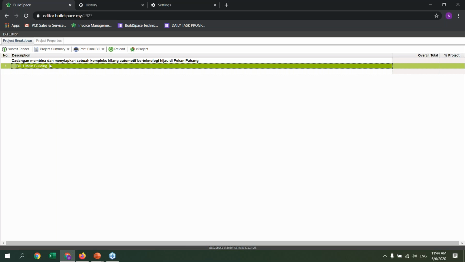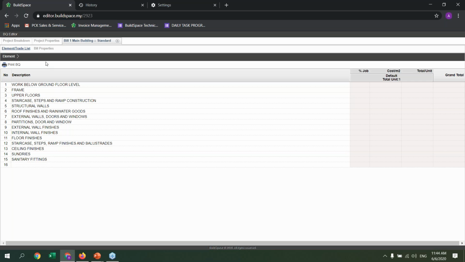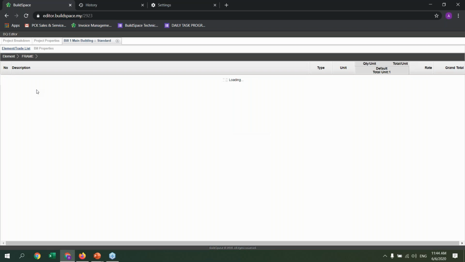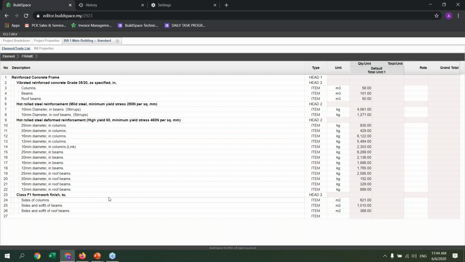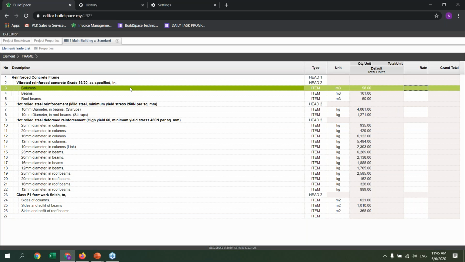So let's take a look inside this bill by double clicking on the bill, and then we can observe the element list inside the bill. So take for example, we dive in deeper into frame, and then here is the item list for frame.